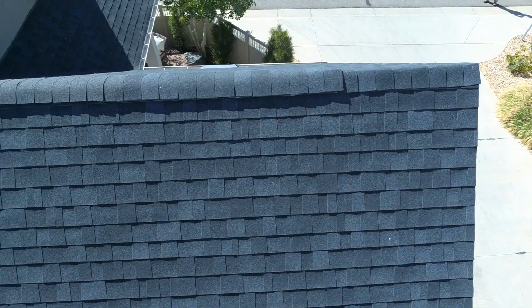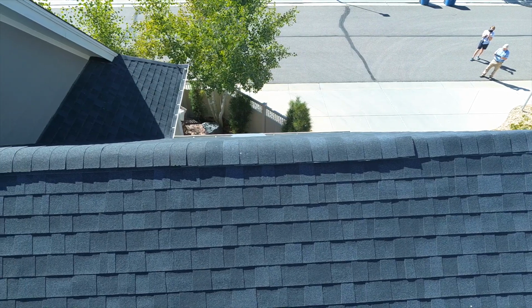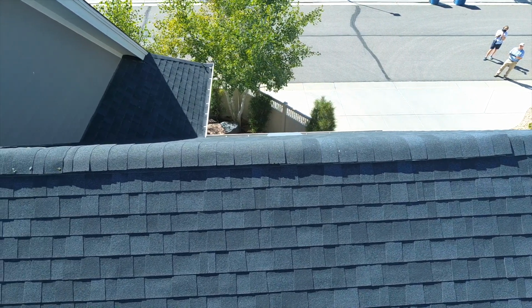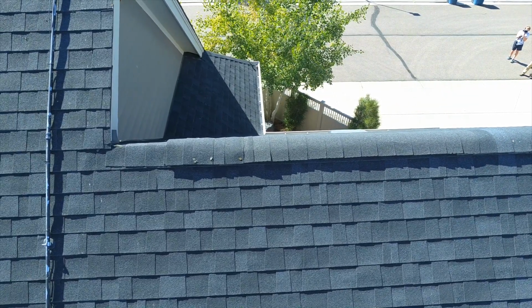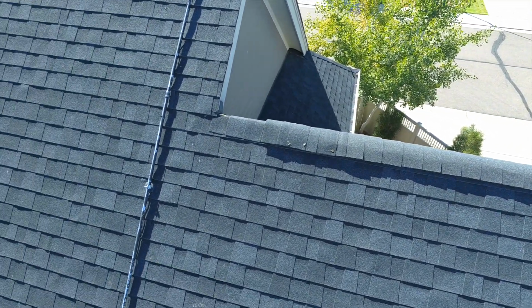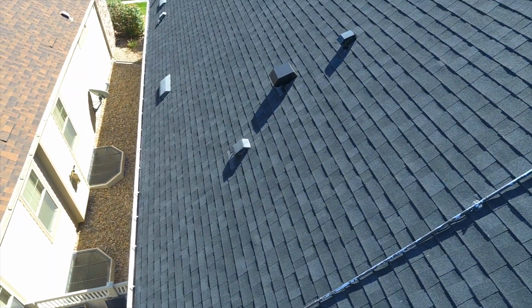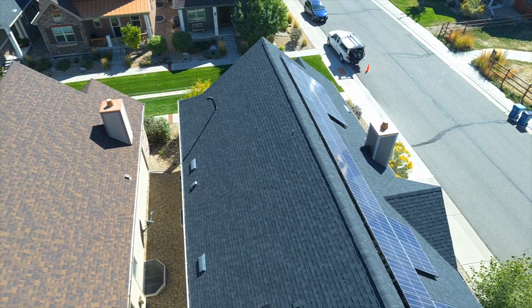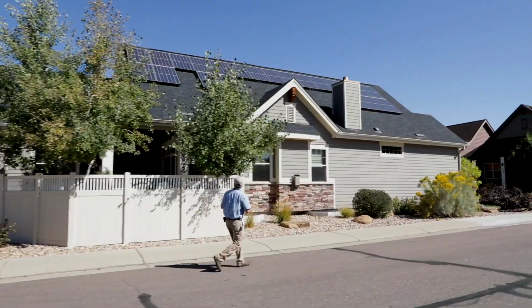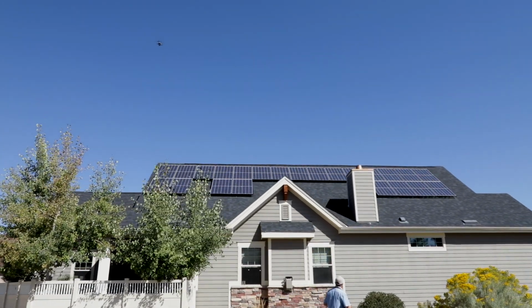And we're just going to move along here just a little bit. Take a look at that ridge line. You can see that it's a vented ridge line. And we're going to stop for a second. I'm starting to lose sight of the drone. So what I'm going to do now is go up, hold my position, let it idle, you might say, and I'm going to walk back around to the front of the house because we're going to bring it up that side and back out the front.